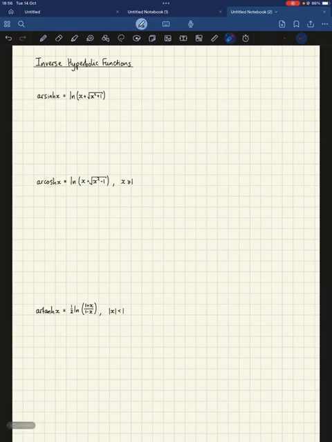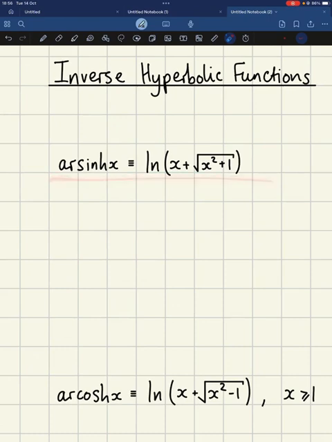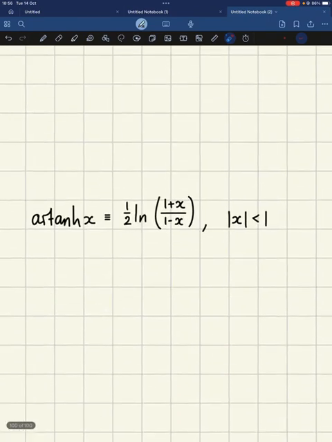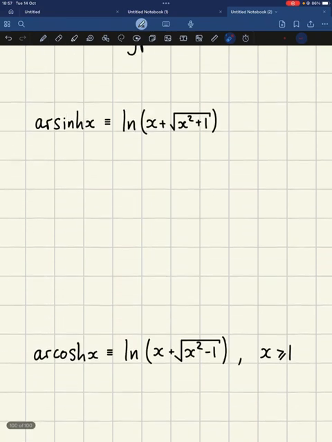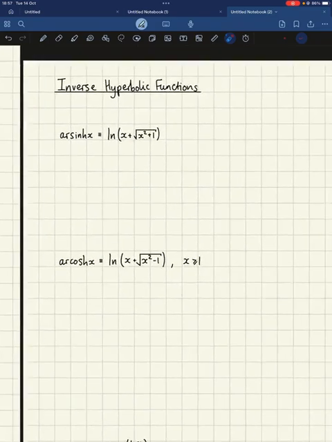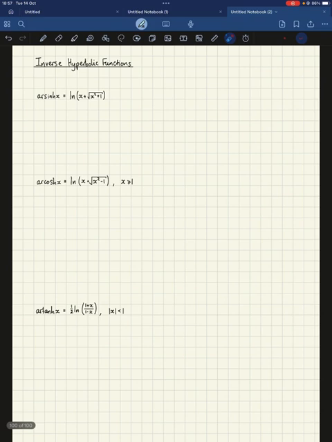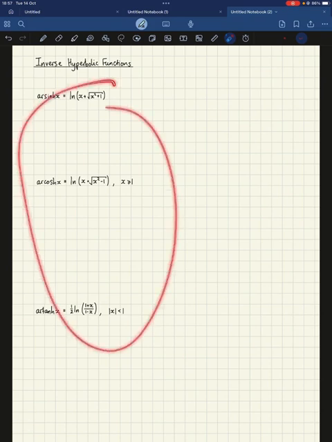Now, like trig, we have the inverse hyperbolic functions. So we have arsinh, arcosh, and artanh. If we were in normal trig, we'd have arc sine, but for hyperbolics we drop the c, so we just get arsinh. You could also say inverse sinh, inverse cosh. I find this easy to say, but whatever your preference is. So, just like we've defined the hyperbolics to be like this, the inverse hyperbolics are defined to be like this.